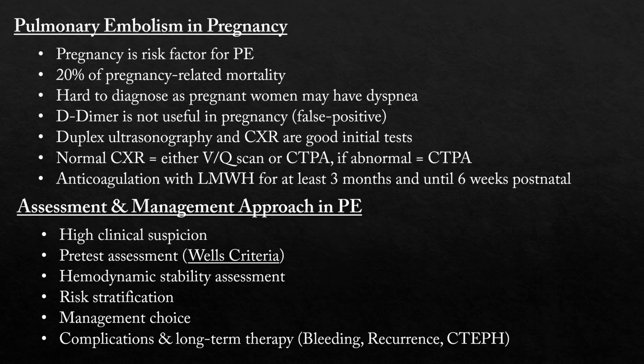All right. And from the chest X-ray, you see that the chest X-ray is normal. There's no other disease or possibility. You proceed with the Wells criteria. Now, if you're going to do the Wells criteria, this is probably a stable patient. You determine the pretest probability of this patient, and then you assess for hemodynamic stability. Why is that? Because a hemodynamically unstable patient will require another approach in the diagnosis and in the management of his case.